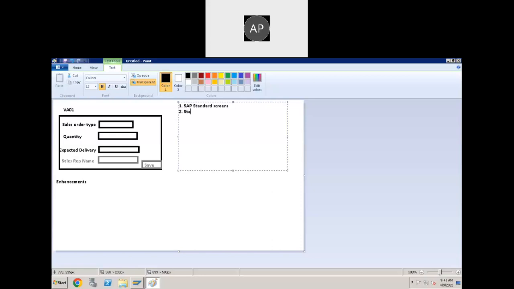Second one is standard programs. Then standard function modules, and standard class methods. Standard screens, standard programs, standard function modules and standard class methods.